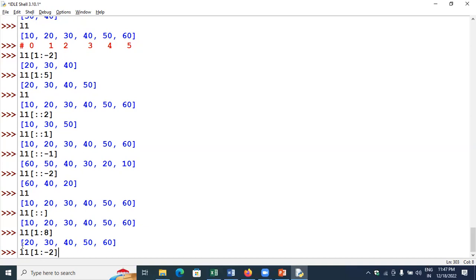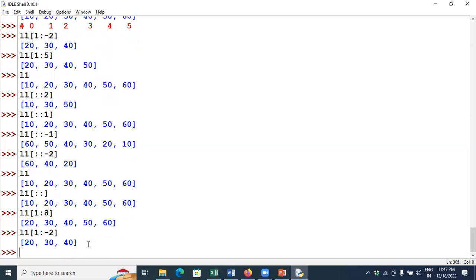The starting index is from 30, and minus 2 means you go from here, back side, and take up to minus 2. That means 50. So 20, 30, 40 will come. 0, 1 means this one, 20, 30, 40. Perfect. 50 won't come because it is the upper boundary.